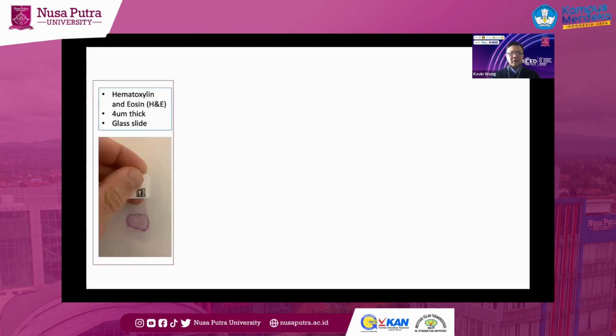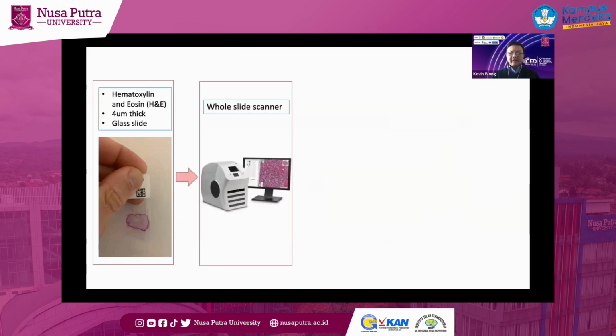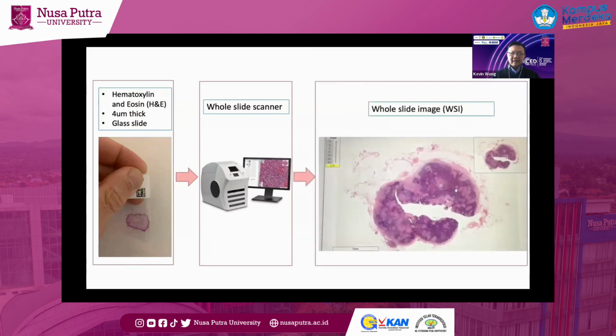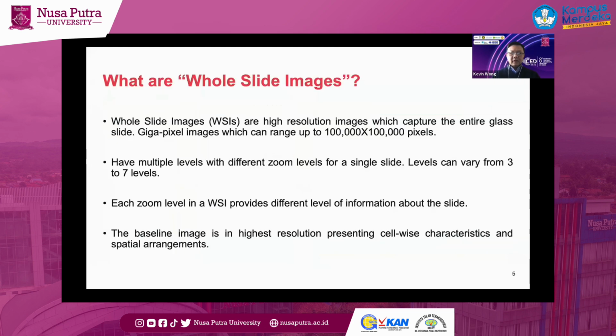To go a little bit more, the stain that is most commonly used is what we call H&E. You can see in that picture there is a glass slide with the tissue, stained so as to highlight some of the features. Then this is the whole slide scanner that you scan through. And this is what we know as the digital image called the whole slide image, in short WSI. Because we have to work with the WSI, we need to know its features.